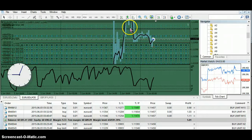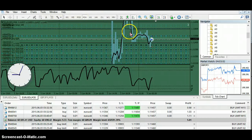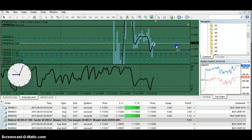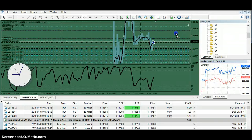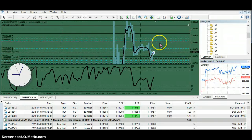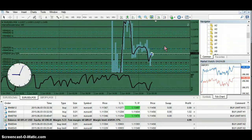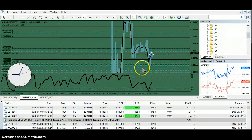Didn't quite make it back to this top, but I'm buying at least for the test of the high. This is kind of the market maker establishes this area here coming out of the gate. So I'm just going to scalp up back to fair value here. But this guppy story is kind of funny. I love this guppy. A lot of people love it. You know, moves big.